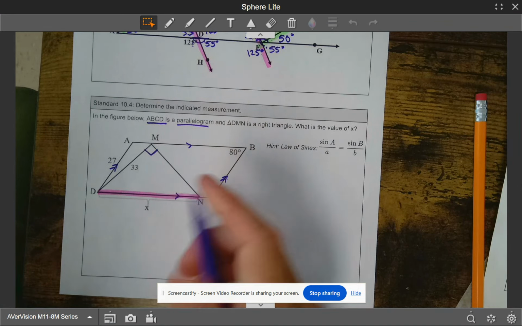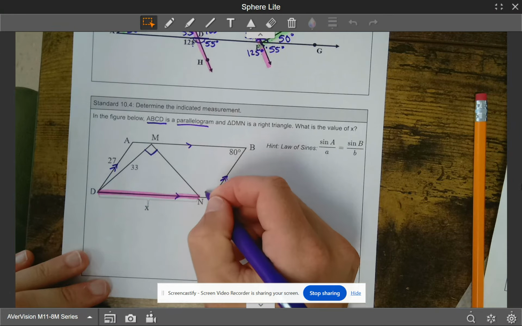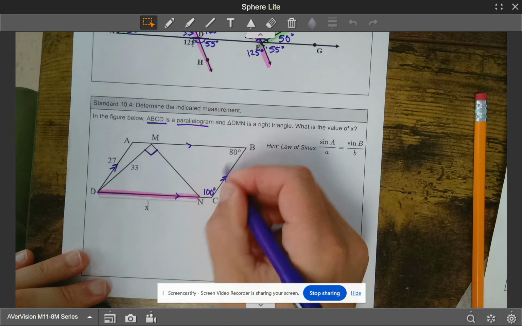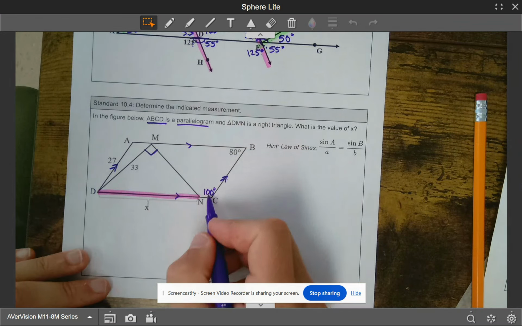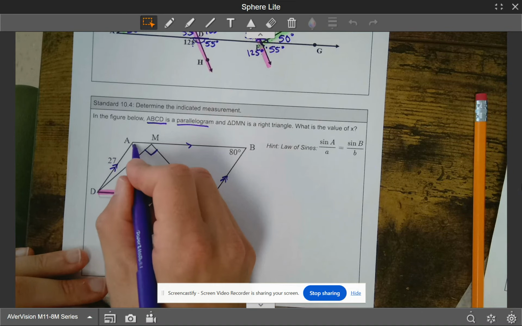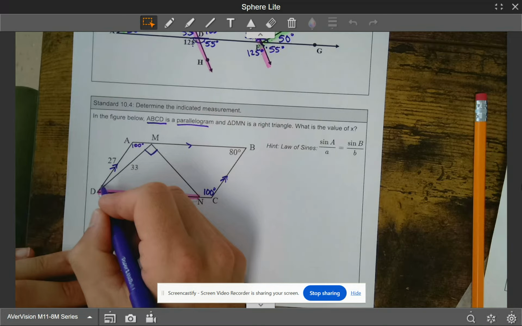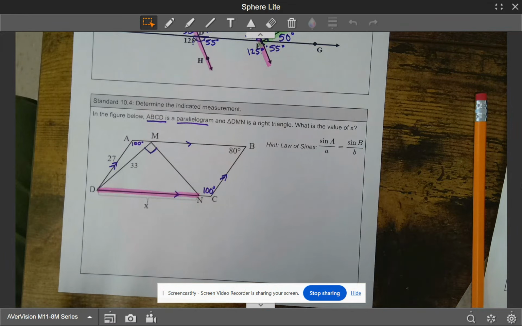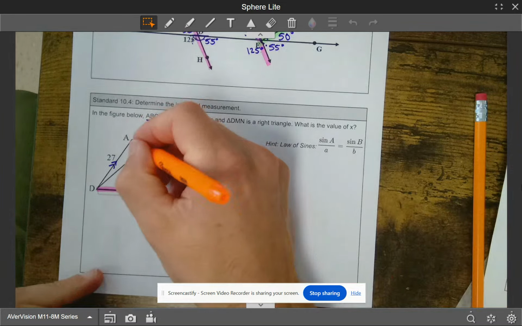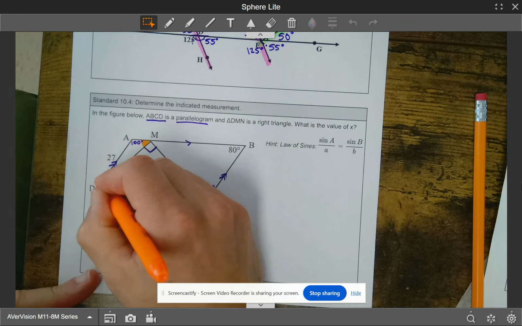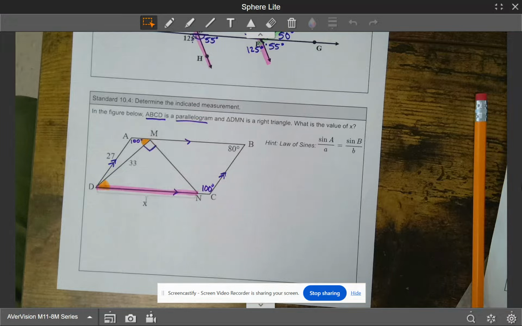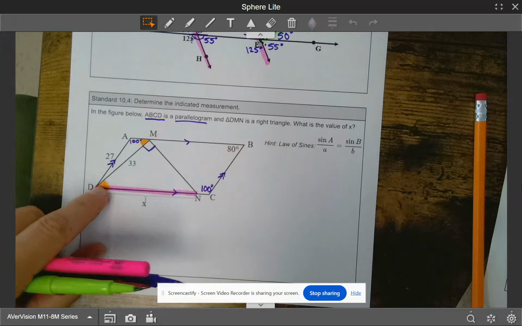Well, because it's a parallelogram, 80, we know that this must be 100 right here because these two angles need to add to 180 because we've got parallel lines right here, same side interiors. That means this up here must be 100 degrees, but we don't know how to split the 80 down here between those two. But if we could figure out, for example, this angle right here, angle M, that angle would be the same as that angle in there. Those are alternate interior angles.